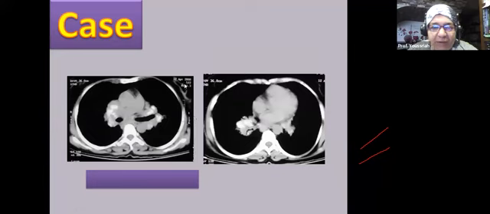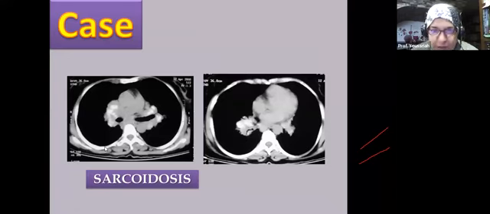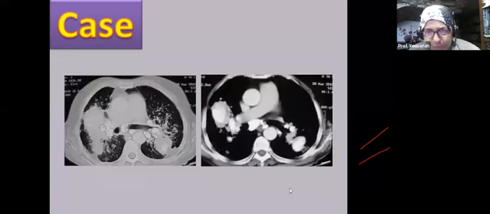Sometimes the sarcoid, this is a case of sarcoid, is not typical. The sarcoid lymph nodes may calcify. The pattern of calcification may be punctate, dense calcification, or vague amorphous calcification, or rarely it may have an eggshell calcification. This is a case of sarcoidosis. As you can see, the right paratracheal, the subcarinal, the bilateral hilar, and even the right lower lobe lymph nodes show calcification. In this case, there is extensive calcification of the lymph nodes.